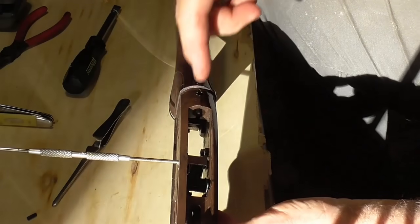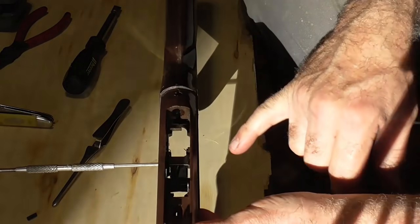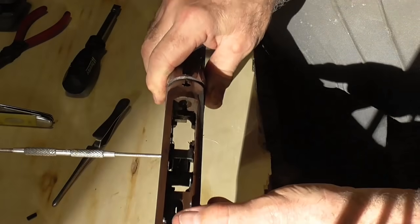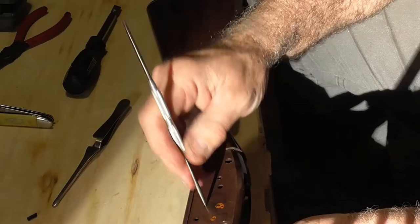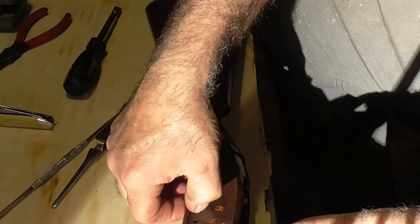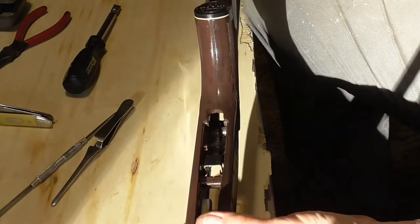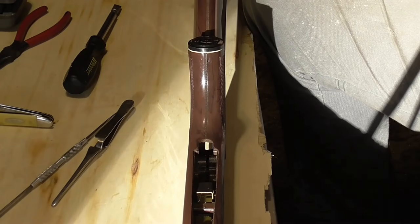Now I know that this side's going to line up because I've got my scribe in here, just like I know that this side lined up because it can only go in there one way, folks. So lay it down, put your other pin in, just like that. Okay, now turn the gun over. I'm going to zoom in on this part.